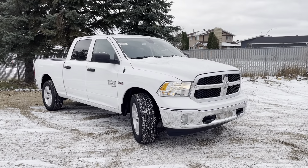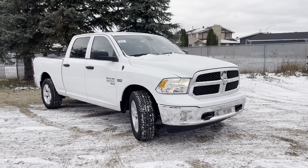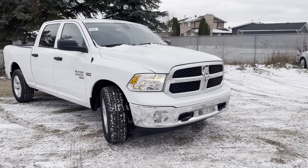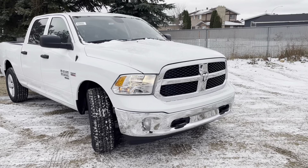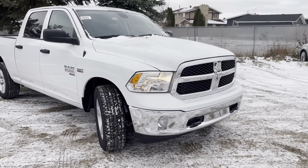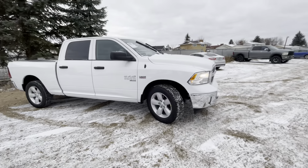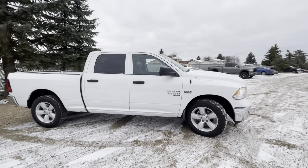I've got a pretty special truck for you, man. It is a classic — it is a 1500. This is a crew cab, and it does have the six and a half foot box, so six foot four in the Dodge world. We do have a really nice color on this one, too. It's actually got some really nice chrome and 20-inch wheels. It is a classic.